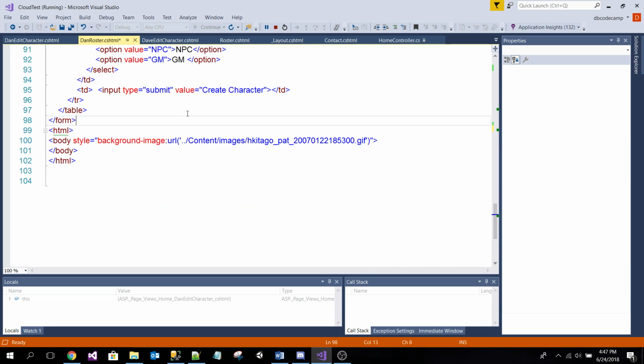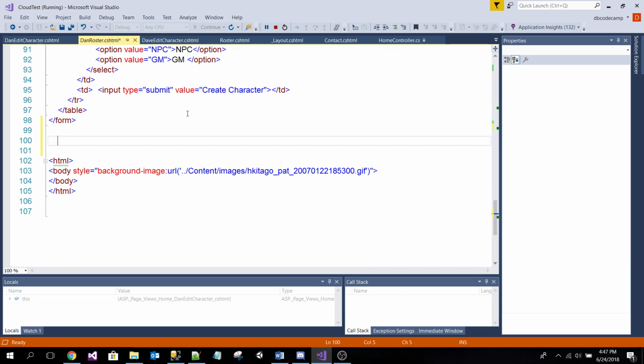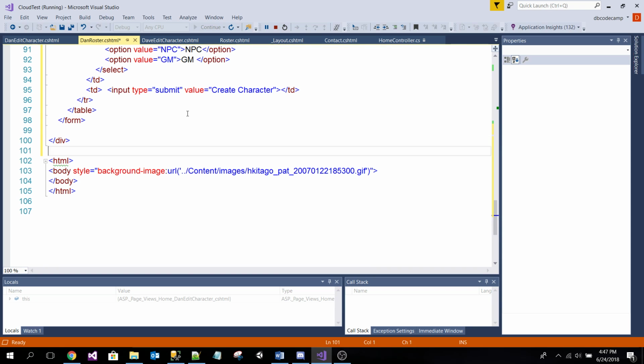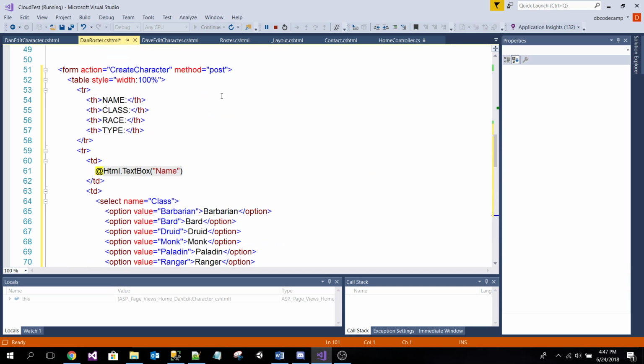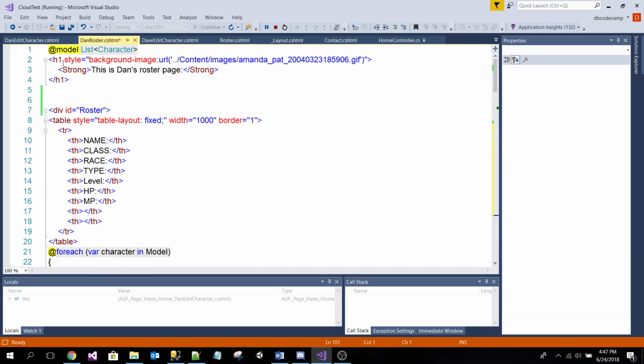Okay, here's another created character here. You have two HTMLs, one embedded inside another one. I'm not sure if that's a great idea. Did I do that? I think so. Maybe I cut it off somewhere.